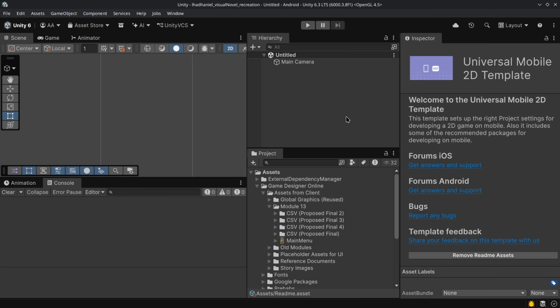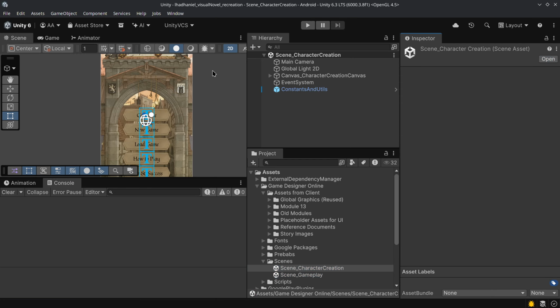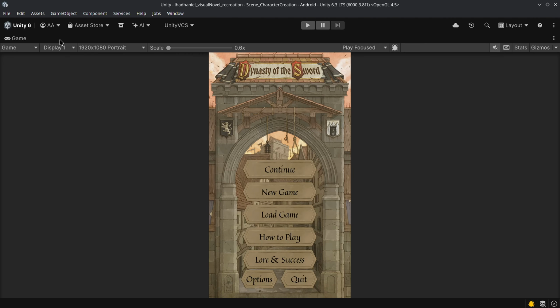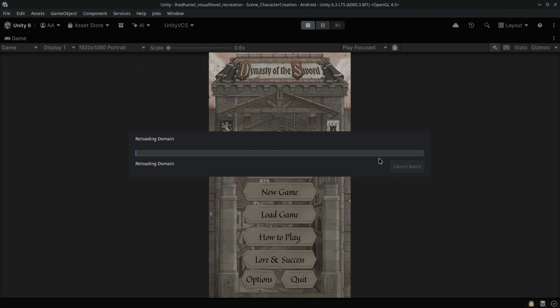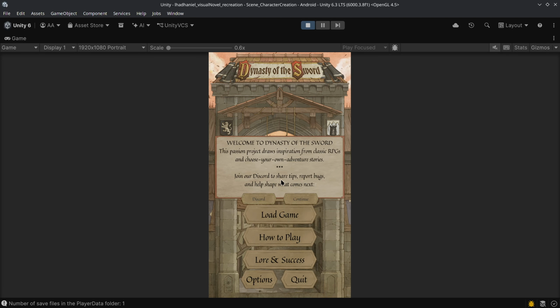This is an overview of the work that has been done. So I'm just going to go to this. This is a visual novel, and we're going to go to the character creator screen over here. You can create a character. It's a very simple character creation screen. We have a load game function as well.